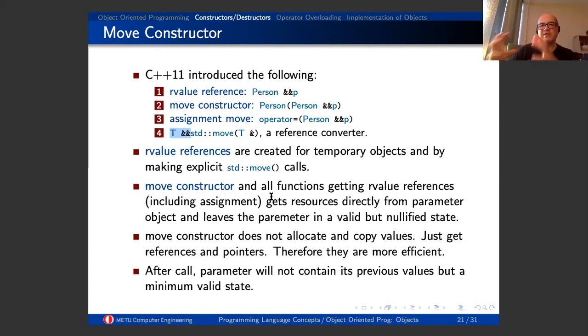Since you know this, you don't have to create a new tree. You have an existing tree. If you create a 1,000 element tree out of this one, you will have two copies, then they are allocated. Instead of this, you just have the root of this tree assigned to the root of this one, and this disappears. That's it. Usually, you don't leave it in an invalid state. You put it in a minimum valid state, like having root null, so it will be an empty tree, empty list, whatever it is, or empty buffer.